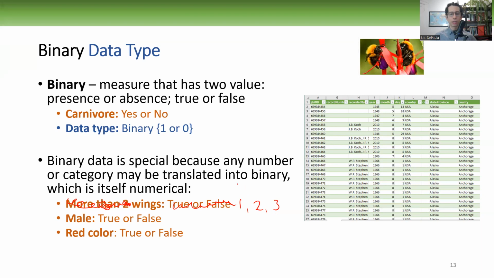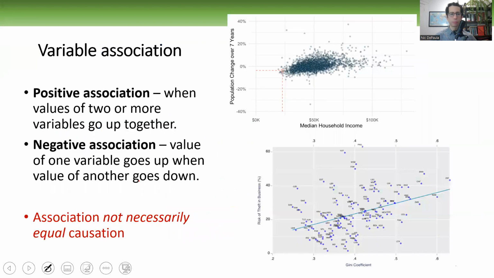Now, other categorical variables, for example, can be translated into binary. So think about male. Male, true or false? Or 1 or 0. So male is a nominal or categorical variable. However, because gender is a category, we could translate that variable into a kind of binary data type, so we can make mathematical calculations with it. So if one bee is a male, you write 1. If another bee is a female, you write 0 for this variable, and so on.